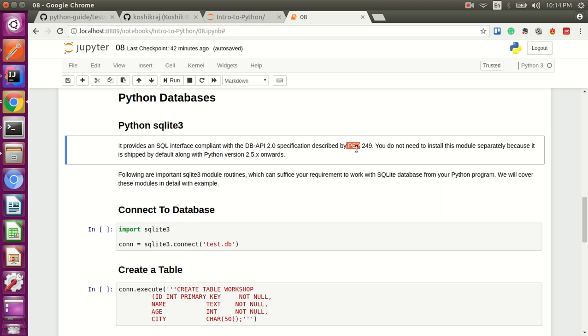So any time you define some standard, it has to go through the PEP enhancement procedures. One more thing about SQLite3, it's so simple and so lightweight that you don't have to install any modules. It comes along with the default Python installation from 2.5 onwards, so you don't have to worry about it. Even in the 3.6 version we can see the SQLite3 compatibilities.